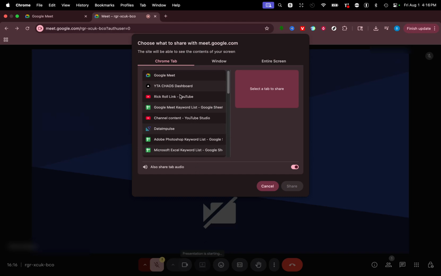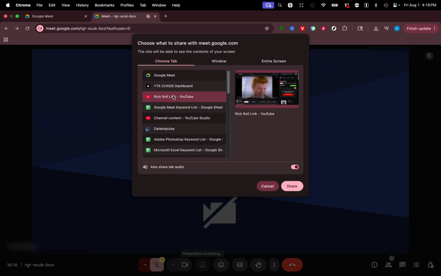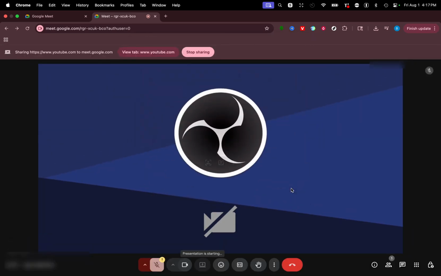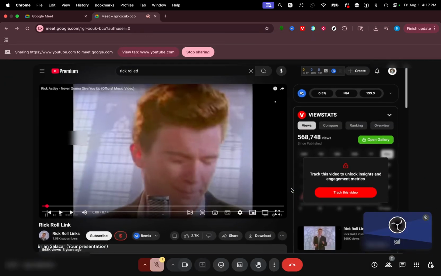When you click on Share Screen, you'll be presented with choices regarding what you want to share. You can either share your entire screen, a specific window, or a Chrome tab. Evaluate what would be most effective for your lesson and make your selection. After you've made your choice, click Share to begin presenting. This will allow your students to see the content you are referring to during the lesson.